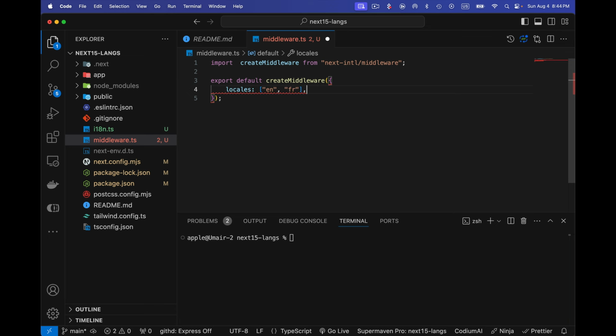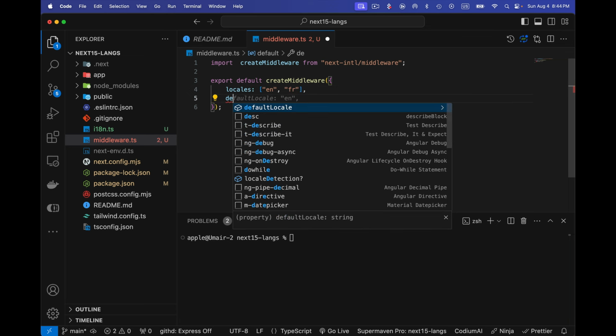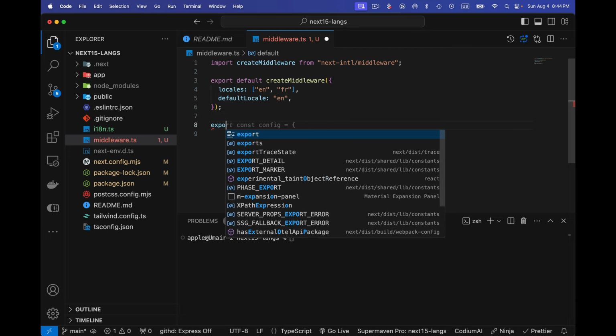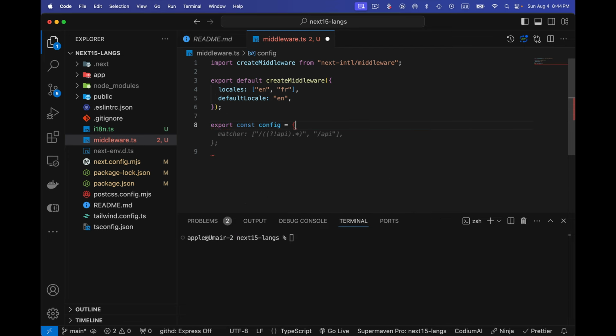Then I'm going to put the locales en and fr, and then I'm going to write defaultLocale. So what would be the default locale? I can put en as the default language. Okay, and now let's add export config, and here I need to put the home route as well as all the child routes starting off with en and fr. This is what you need to add over here.